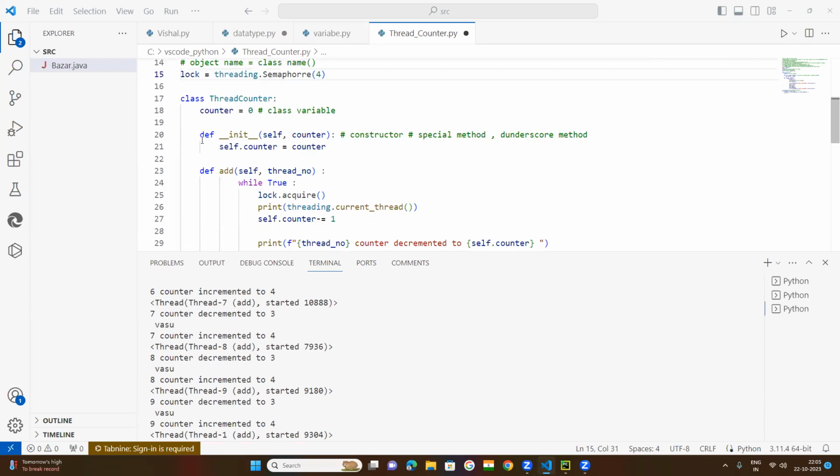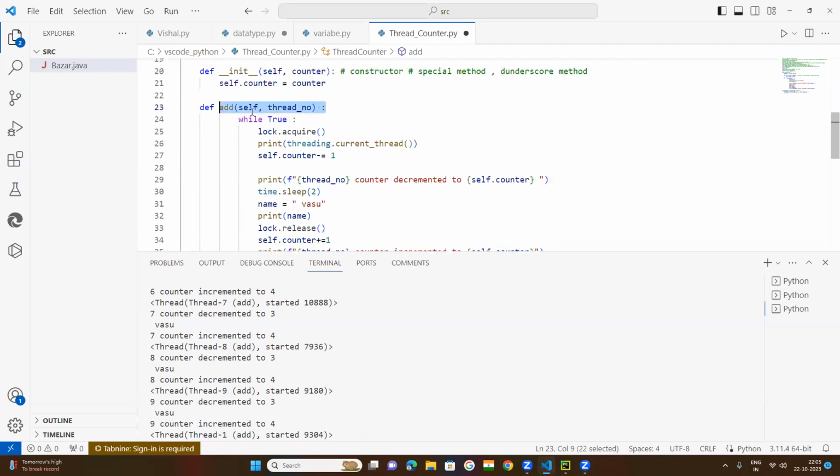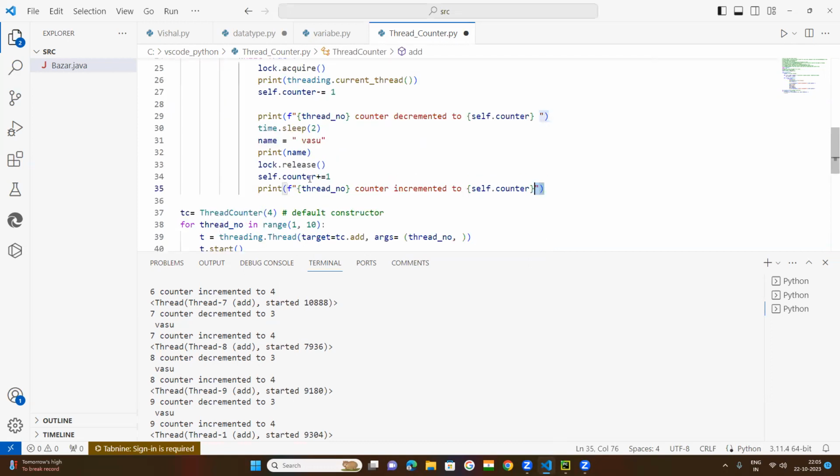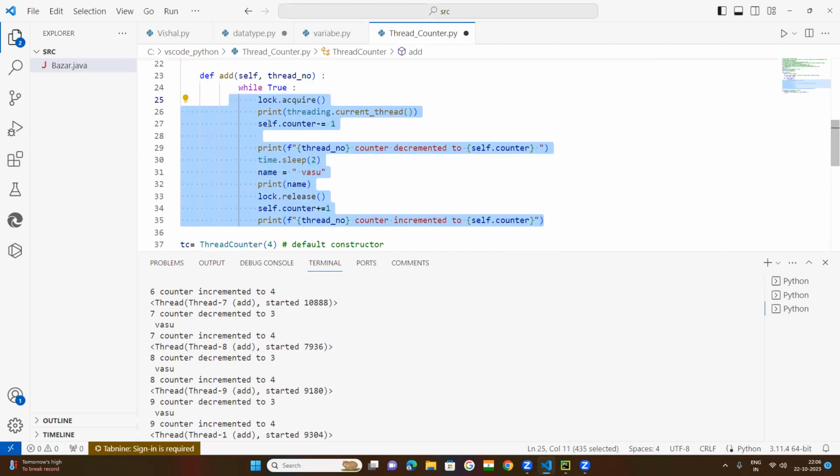So I have adjusted both the methods. One is the constructor, that is the main constructor created for the main class. So one is this method. Both are under one line of margin. While loop, that is part of your method. This method. So all these instructions are part of the while loop. So they come under the while block.